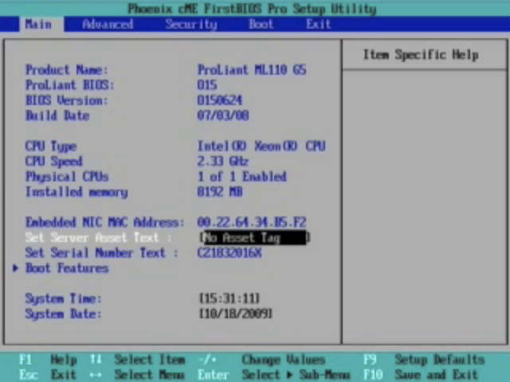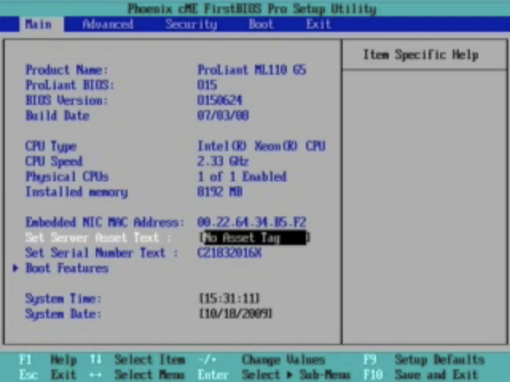In this brief video, I'm going to show you how to check whether your HP Proliant ML110 G5 server has got the Intel virtualization technology, or Intel VT, feature turned on or not. By default, when you get it, it's turned off. So if you want to run any virtualization hypervisor, such as Microsoft's Hyper-V, VMware's ESX, or Xen server, you'll want to go into the BIOS here and enable it.